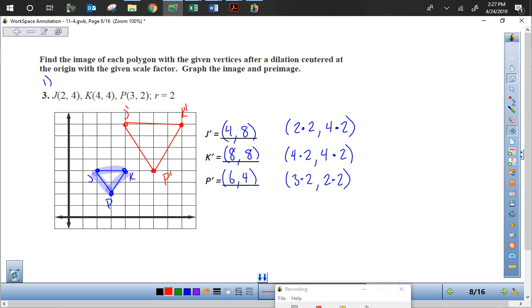When you're done here, we always want to check that our graph is following all the things it should. We've talked about shape, size, and direction so far. You'll notice that they're the same shape. They're definitely not the same size, but the direction shouldn't change either. P started at the bottom, it stays at the bottom. So same shape, same direction, but the size changes. Now, just for extra, since our original was a small one and we got bigger, this would also be an enlargement.